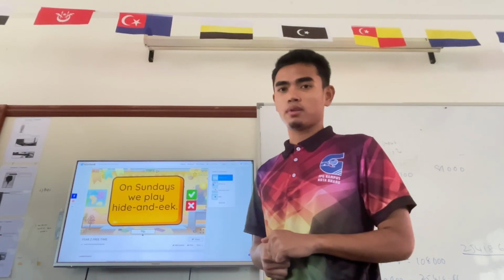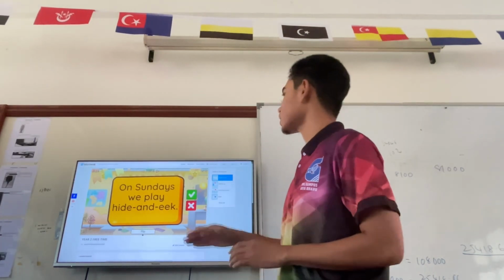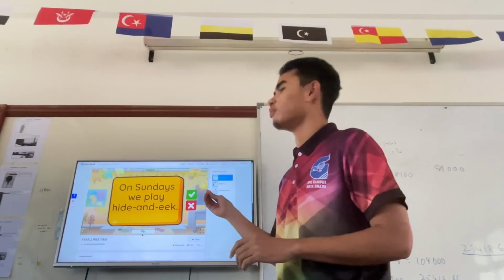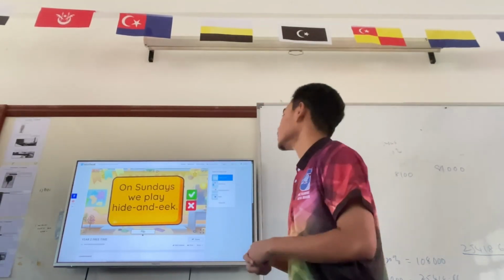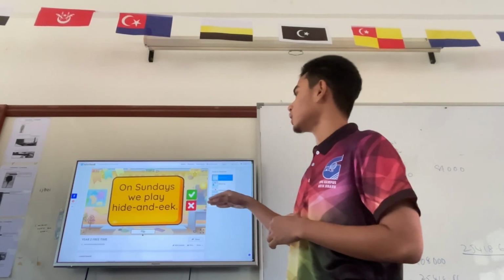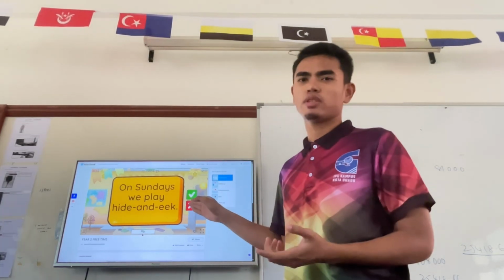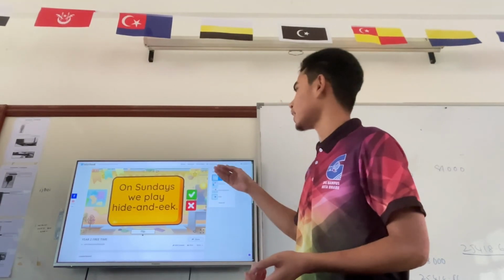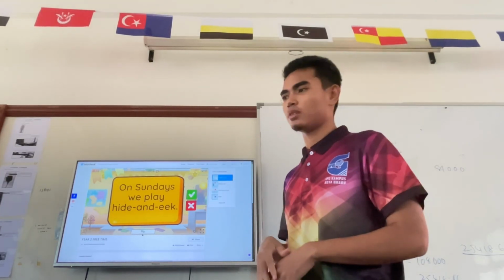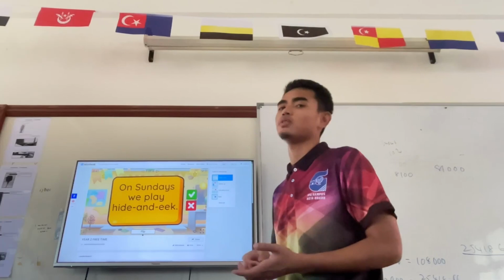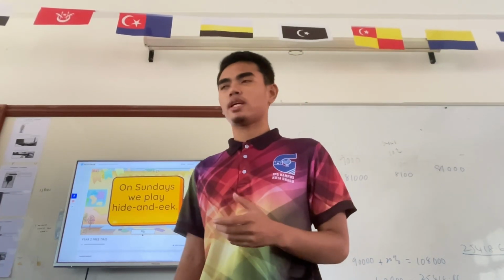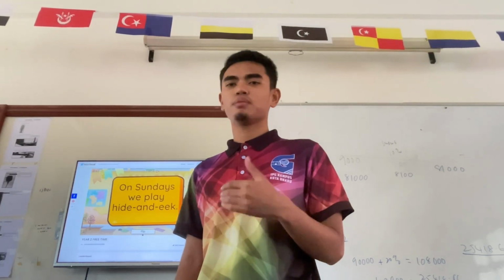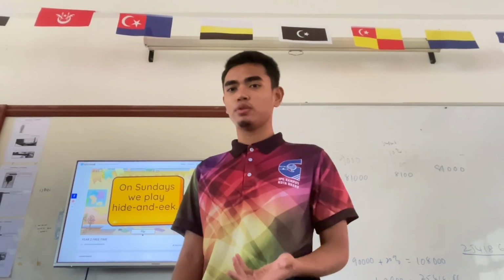So as a teacher, for example, on Sundays we play hide and seek. Sorry for the wrong spelling of the word. So exactly, this is hide and seek. For example, a common mistake the students will make is with the word hide, because not a lot of students know this word. Actually, normally in Malaysia we use Malay, we do not use English.